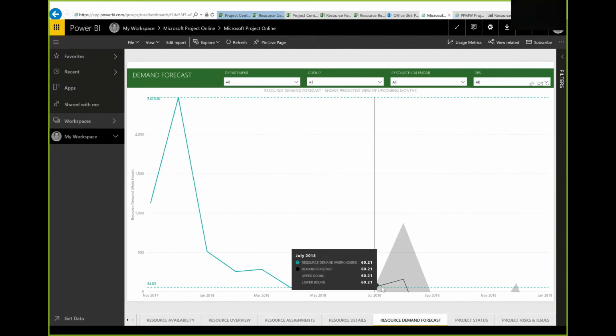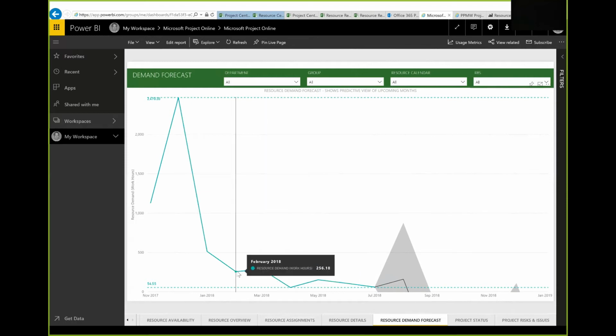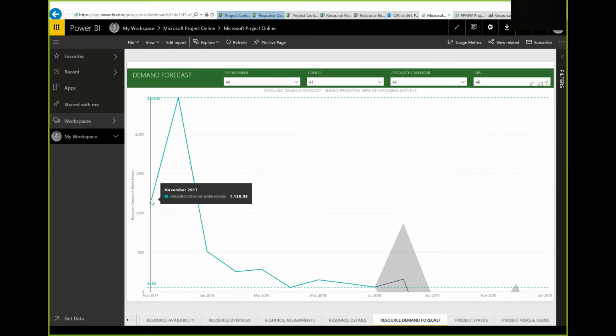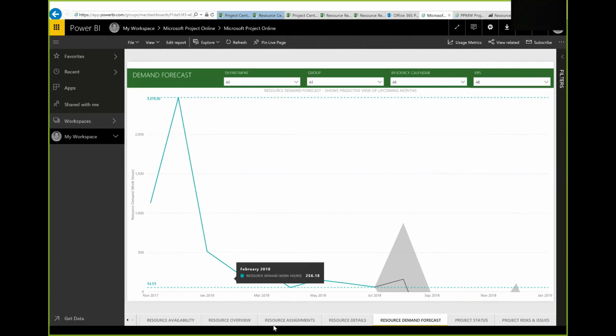As I move back through this, you can see right here what we're looking at of the request and the predictive of what we may need come down the line. So I really like what this looks like, and I like the ability to start to see some of this. Now, you can always question the validity of this and what it's showing you and why, but I do like, oh my gosh, we got a big spike here in December. We're going to need a lot of resources potentially. Let's go out and drill into that and really make sure.